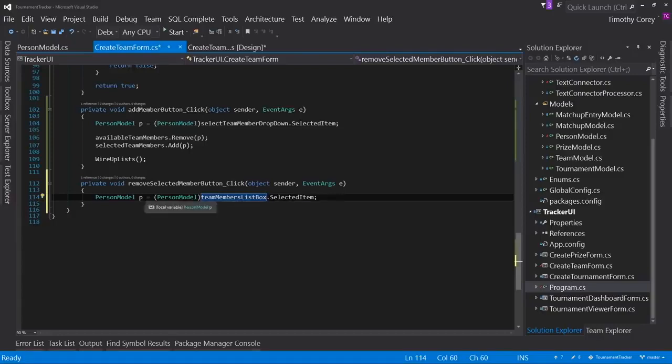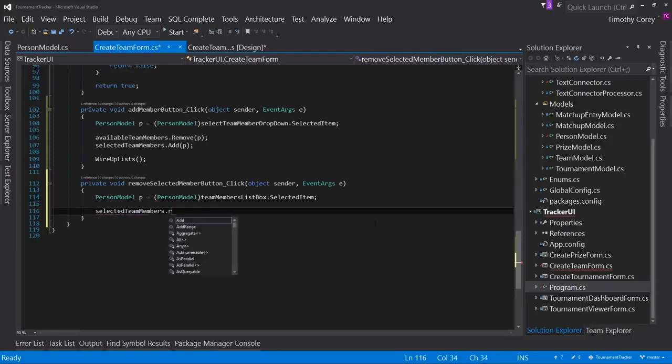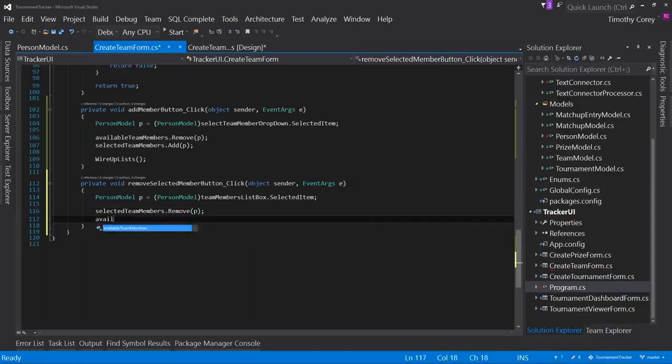So whoever's selected in there, pull them over, and then we'll do the opposite of right here. We're going to say selected team members dot remove p and available team members dot add p, and then wire up the lists again.